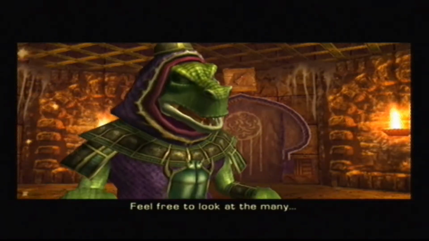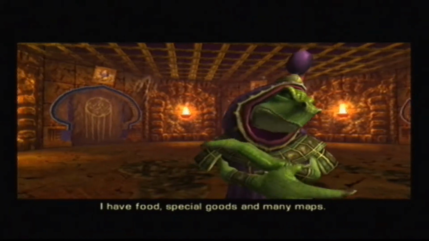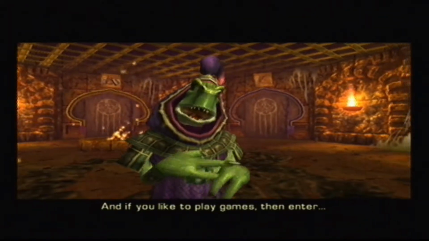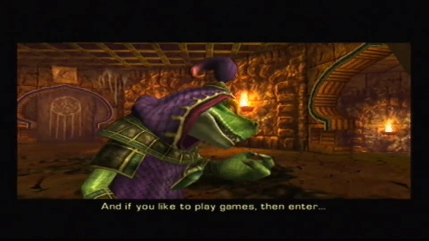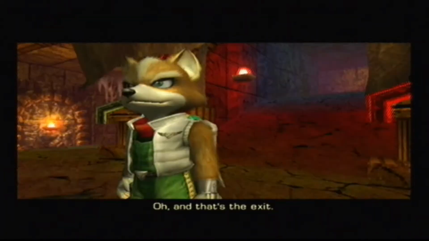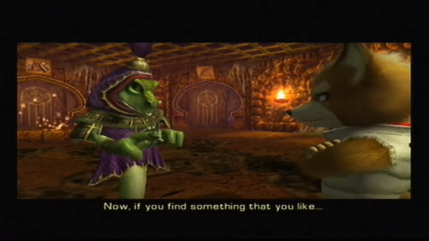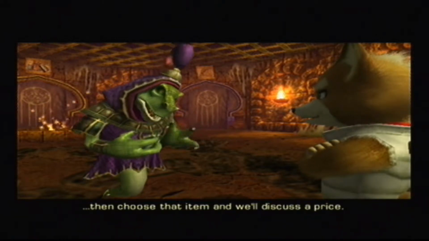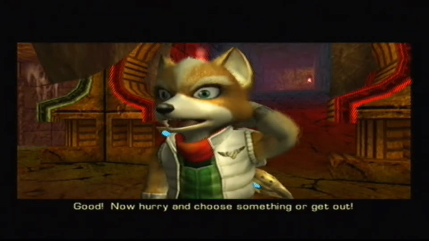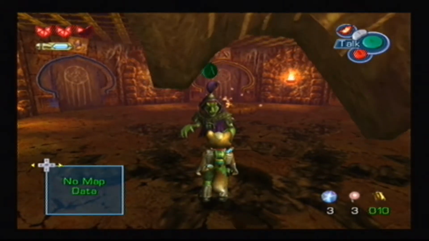Welcome to my store. Feel free to look at the many wonderful items within these walls. Special goods, and many maps. And if you like to play games, then enter the Scarab Room. And that's the exit. Now, if you find something that you like, then choose that item and we'll discuss a price. Is that clear? Good. Now, hurry and choose something. Or get out. Your retail skills are somewhat lacking.